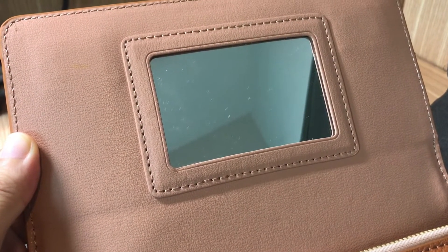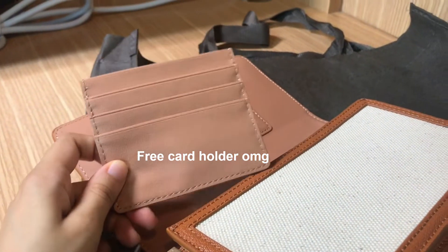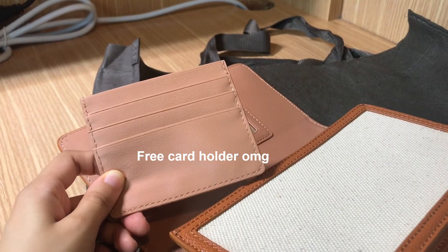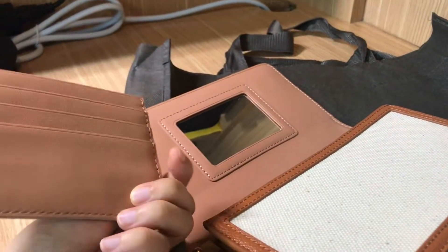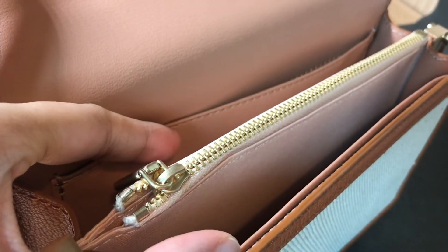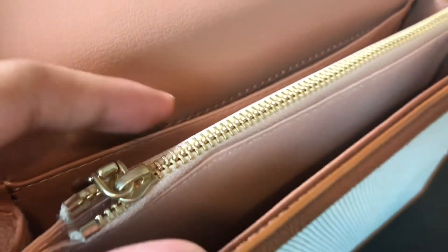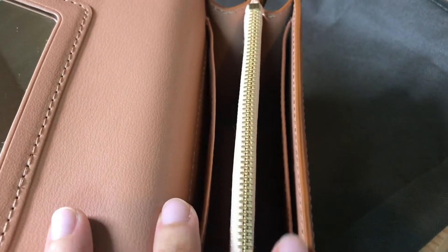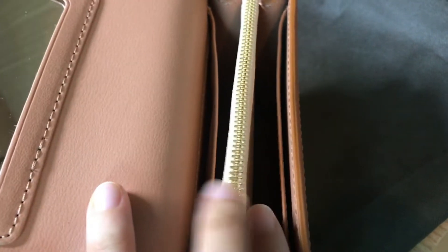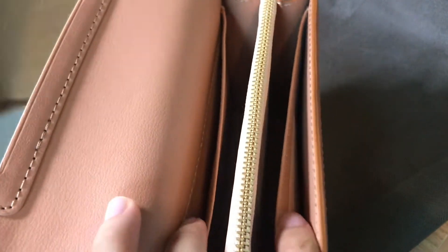You can use this mirror when you are touching up your makeup — you don't have to bring an extra mirror, and it saves you some space. When I received this bag, I was really surprised because it came with a card holder. And considering how affordable it is, it's really great to have a card holder included. This bag is pretty narrow and you can't fit really big things, but you can fit your phone up to iPhone 8 Plus, a card holder, wallet and maybe your AirPods. There are three main compartments — this one, a zip pocket, and another compartment — and there are two pockets as well.